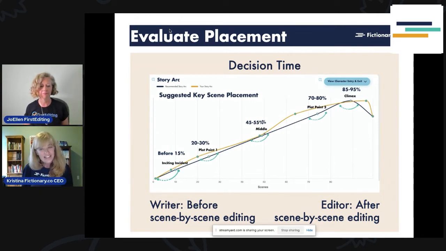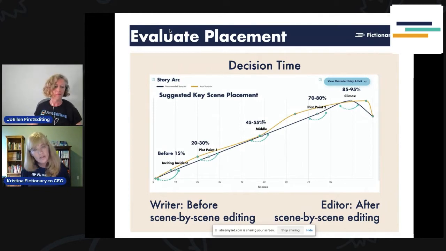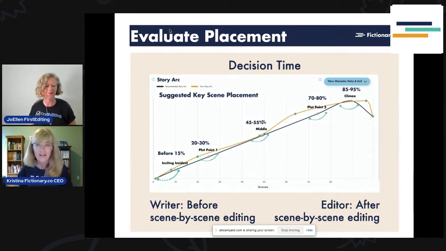An editor starts the other way around. They've never read the draft. So they start with scene by scene editing, work their way through the book, and then go back and look at the structure, because there's no way for them to figure out what these key points are. And they must figure out what these key points are and tell you if they're in the right place or not, or if you have them or not. But they can't do it until the end. And so an editor approaches story revision much differently than a writer. And today I'm going to show you from a writer's perspective how to approach this.